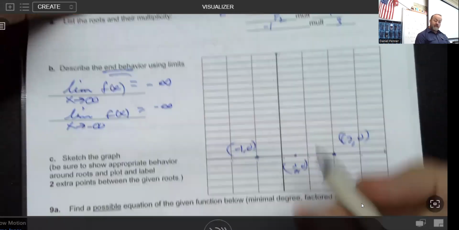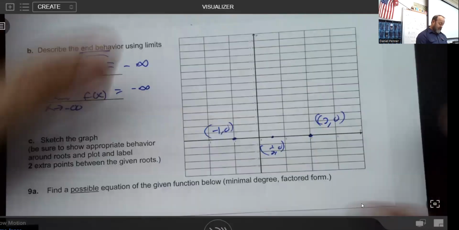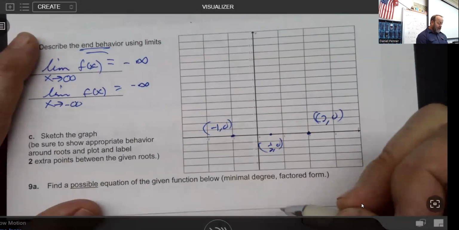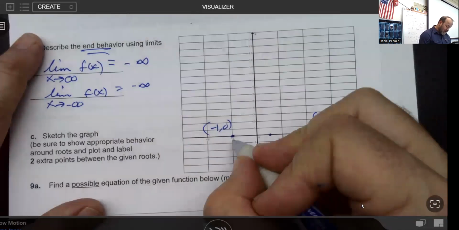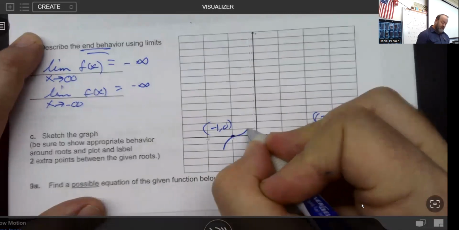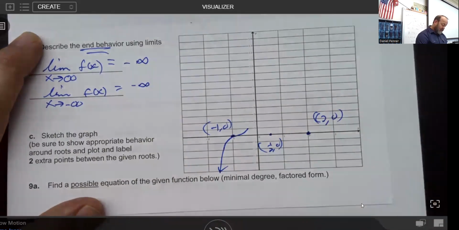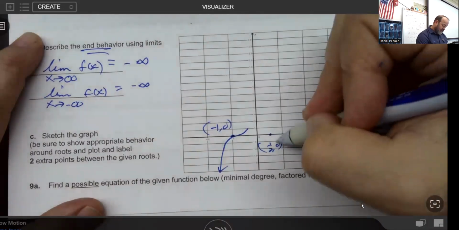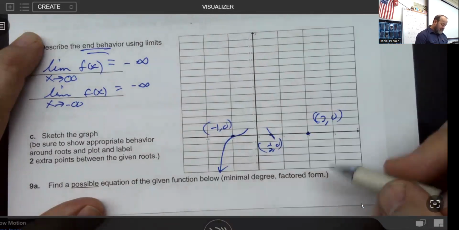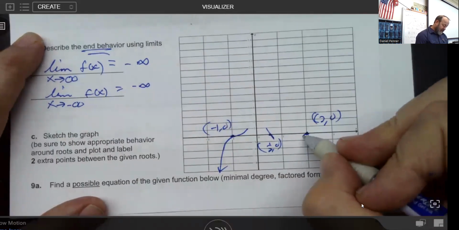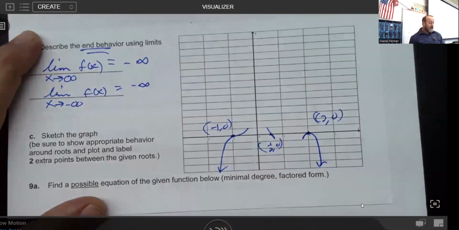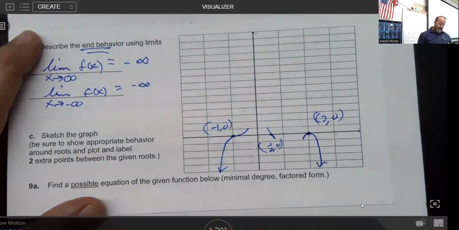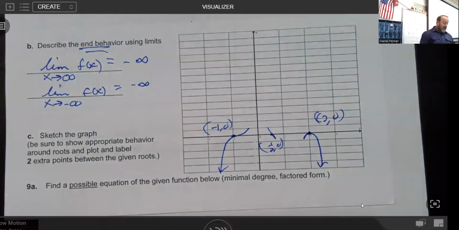So I know that somehow the graph has to be down. So I know that the graph at negative 1 is some kind of an S curve, and it's going to go down. I know at 1/2, it's some kind of a line. And at 2, it's a parabola, and it has to go down in order to match up with the end behavior.